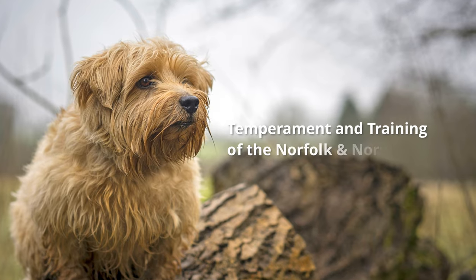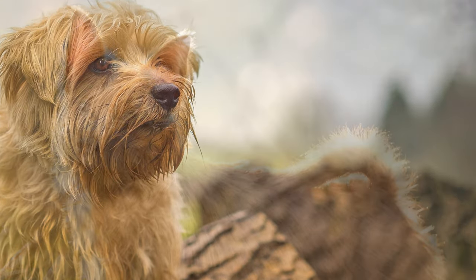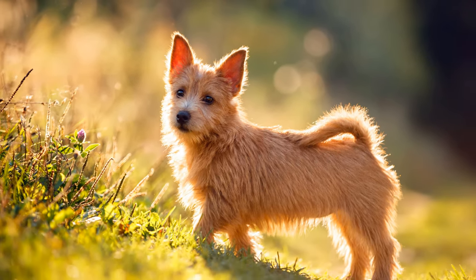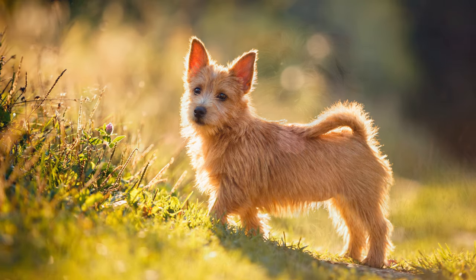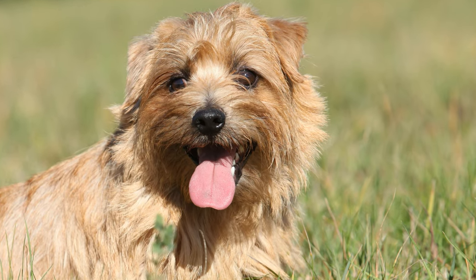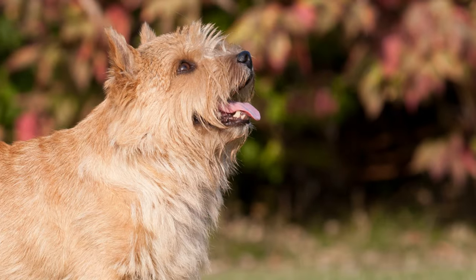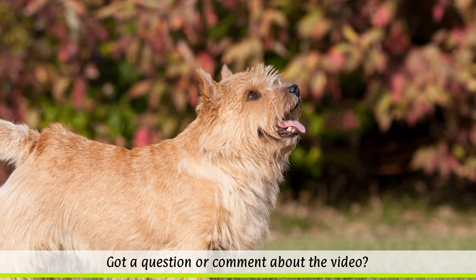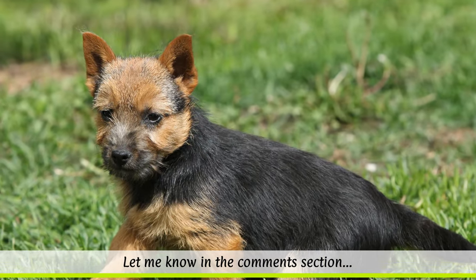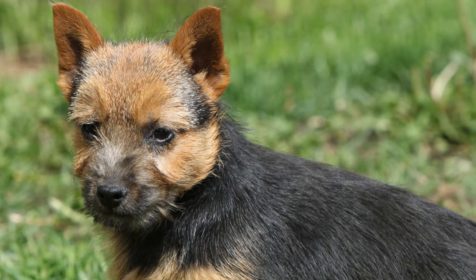The robust and lovable terriers are very suitable for families. However, owners should not let children tease or annoy them, as they may react quite moodily. Upon hearing a stranger or an unusual noise, they are immediately alert, which makes them excellent watchdogs. Despite their distinctive charm, the little terriers require a relatively strict upbringing so that they do not continually misbehave. Just like children, they should be set limits.